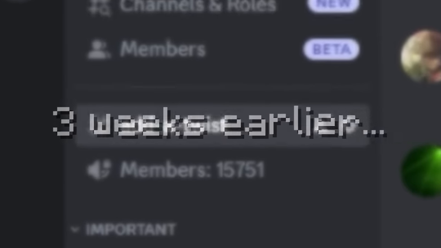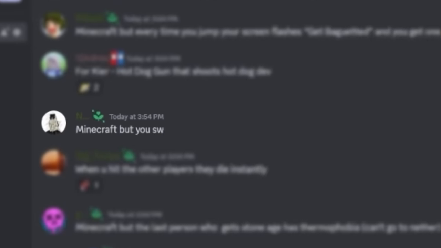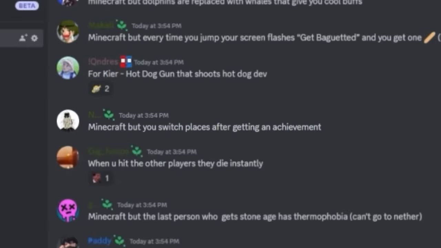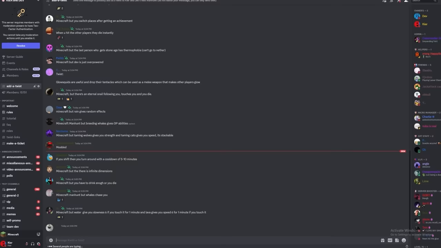Here, come to the Discord channel. Okay, wait, this might be too many. Wait, what are these? Minecraft, but you switch places after getting an achievement. Like, what? Minecraft, but there's an eternal snail following you. If it touches you, you die. Wait, that's actually kind of sick.